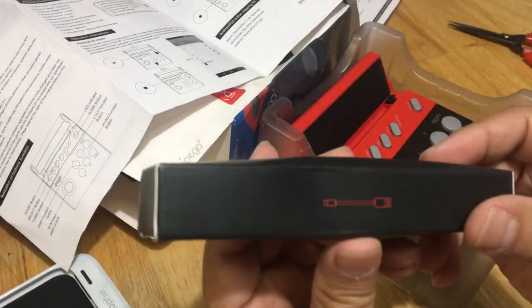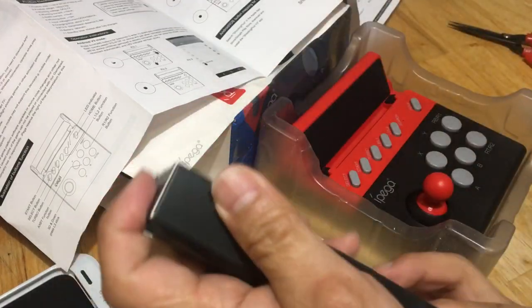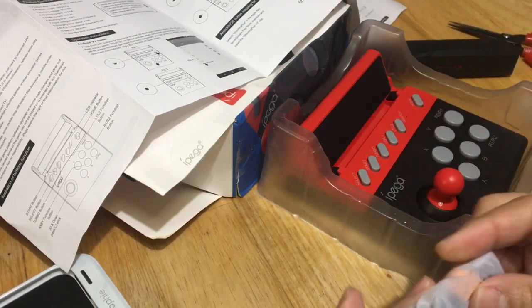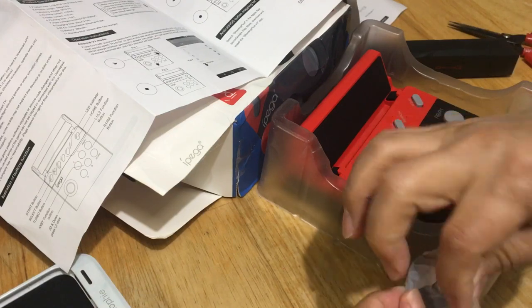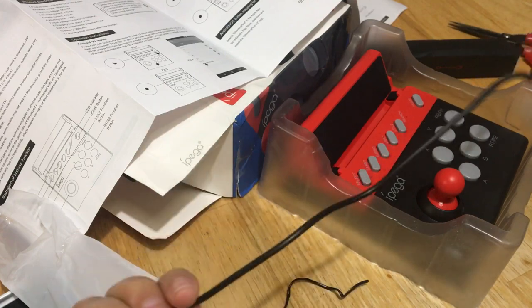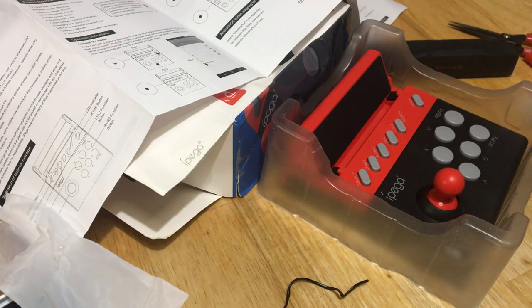It came with a box, I guess, the cable. I guess this is the cable for charging it, maybe. It's just another USB cable. It's a regular connection, and it's not that long. You could tell it's maybe like a foot long. Okay, about maybe two feet long. Okay, let's see if this thing will work.